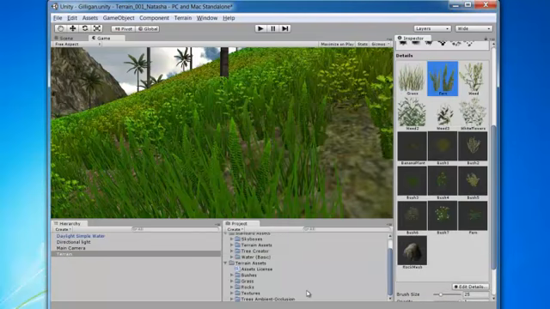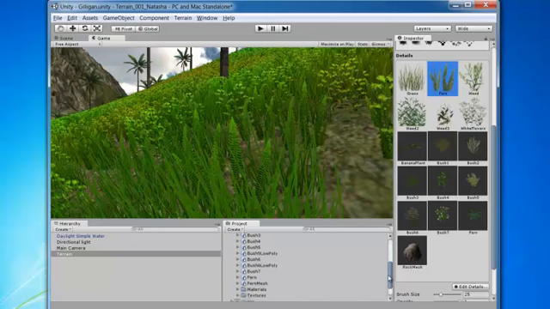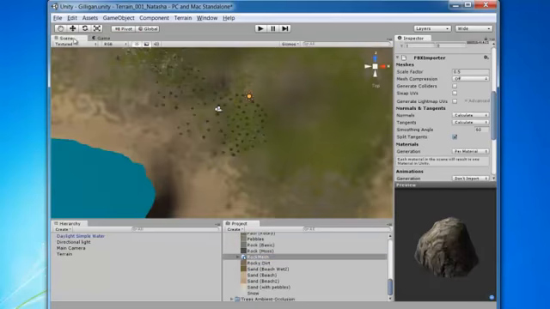Okay, it's just a single rock, but of course you can scale it and you can spin it around and make it look like different rocks. So there's our bushes. Here in the project menu, we've got all those things. Some of them aren't in the palette, but that's okay. There's our grasses that we put in. There's our rock. And if we look down in textures, remember we had 4 to begin with, and there's all kinds of more textures that we have now that we could come in and have different kinds of sand.